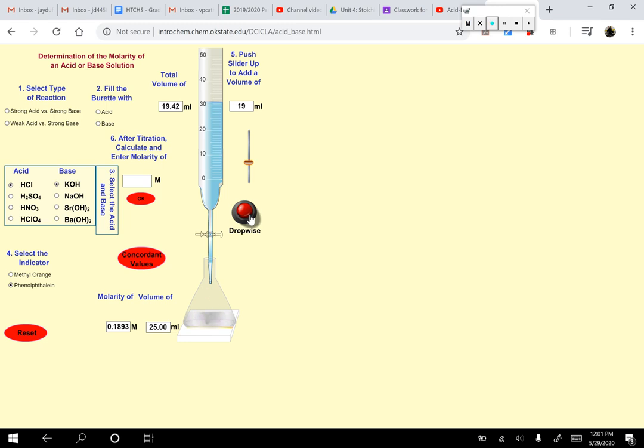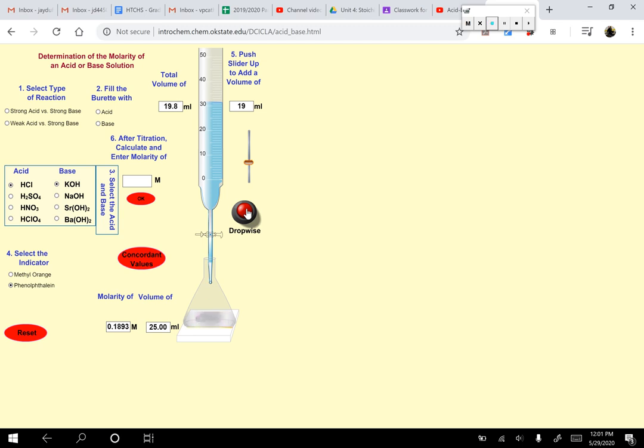I know this isn't the most exciting experimental technique that you'll do, but if you're able to actually do this with your hands, you can make it go a little bit faster. Once you do a lot of them, you start noticing when it's really close to the end. So ideally, you keep adding it until one drop will permanently change the color. You can tell right here the total volume of titrant being added is right out there in the corner. And of course, we use these for our calculations as well.